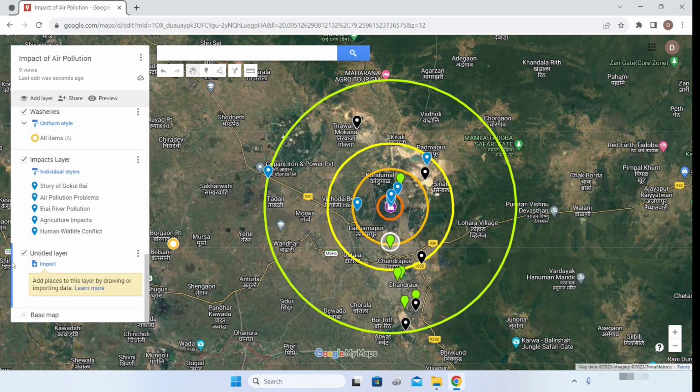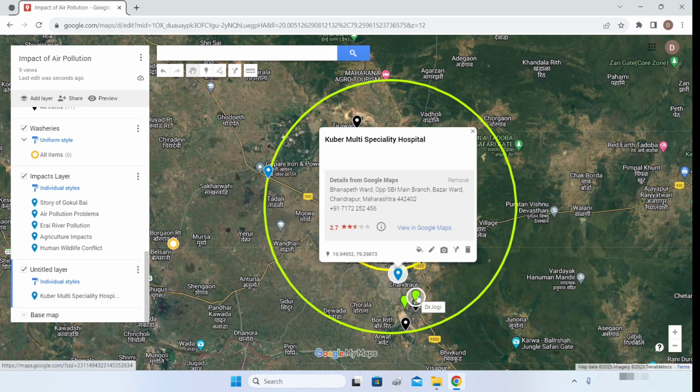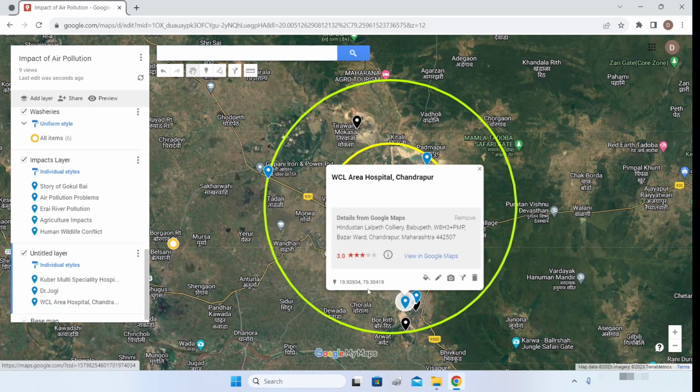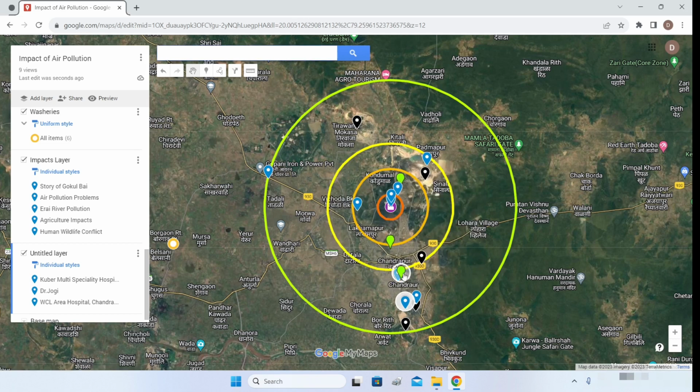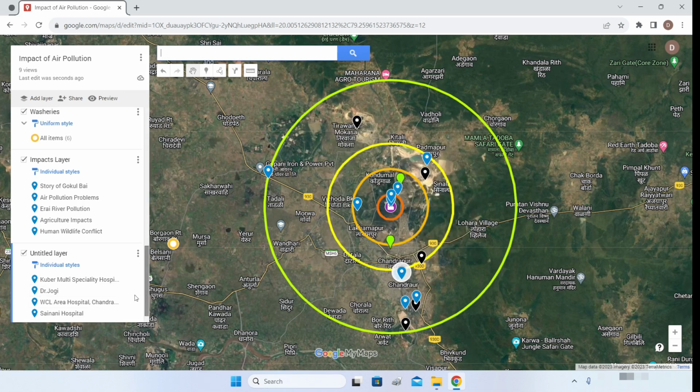And once we have this layer, we have selected this layer. And now what we can do is, because we are interested only in these hospitals, we can see that these are between 5 kilometers and 10 kilometers. We can just come and click on these hospitals and add them to the map. So click on one, then click on the next, add them to the map, click on the next, add that to the map, and then click on this one and add this also to the map. So we have added to this layer, which we can title as hospitals between 5 and 10 kilometers, 4 hospitals that have come out of this search query.